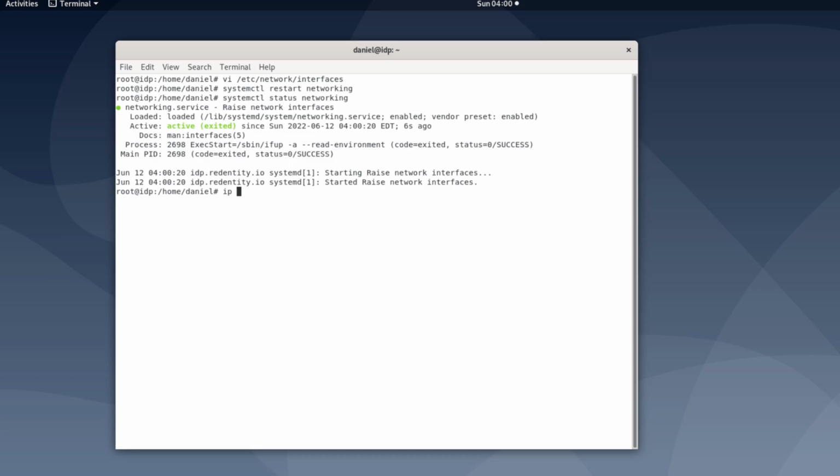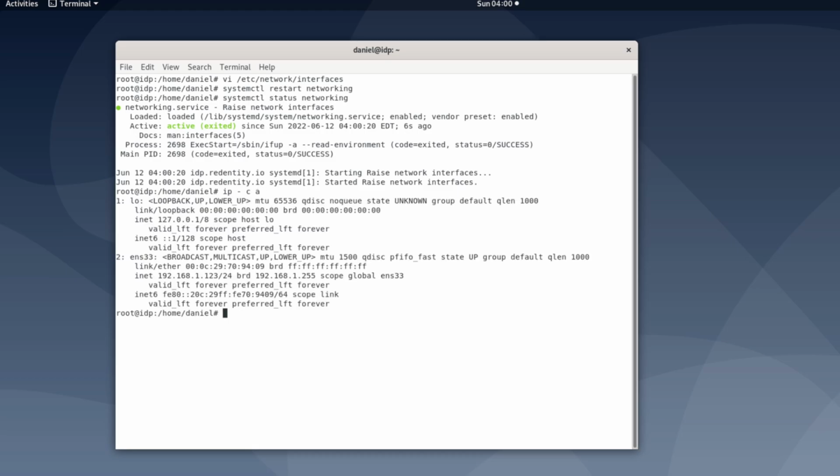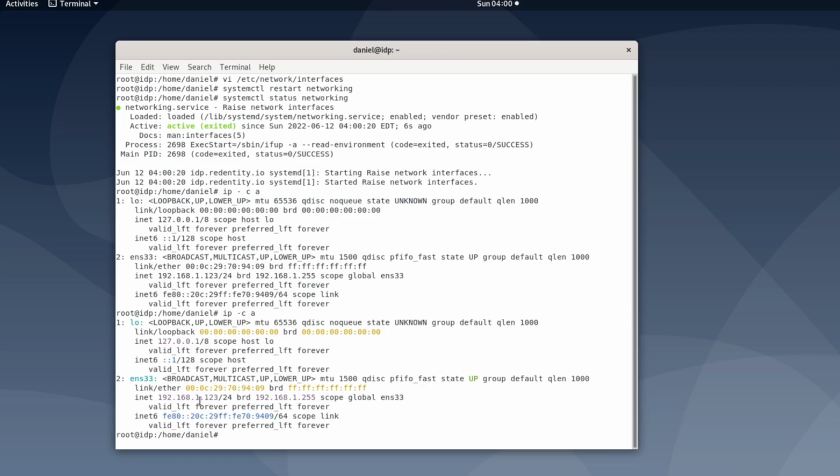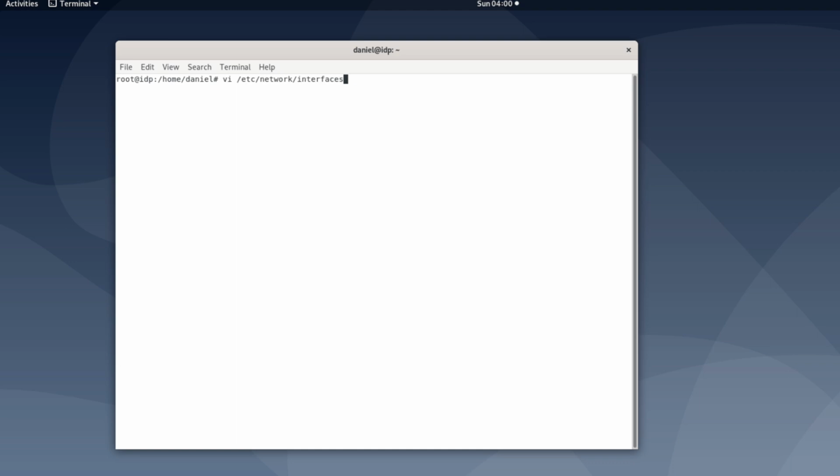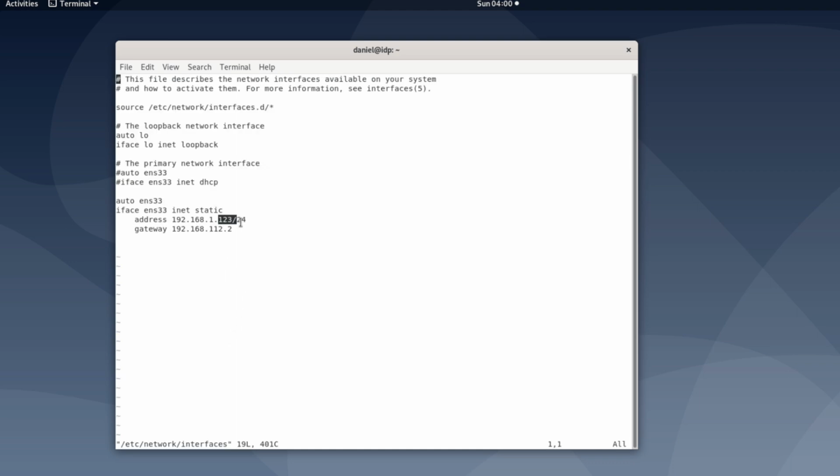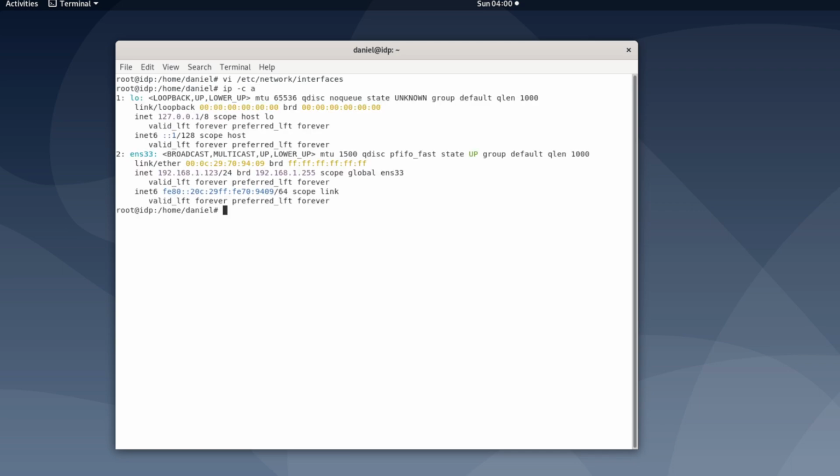all seems to start up as expected. If I put in minus C, the 192.168.1.123 is the one that's currently available, which is currently set. So one thing to note, the address and gateway are the mandatory aspects, the others are optional. We can see that the interface is now accepted on the IP.